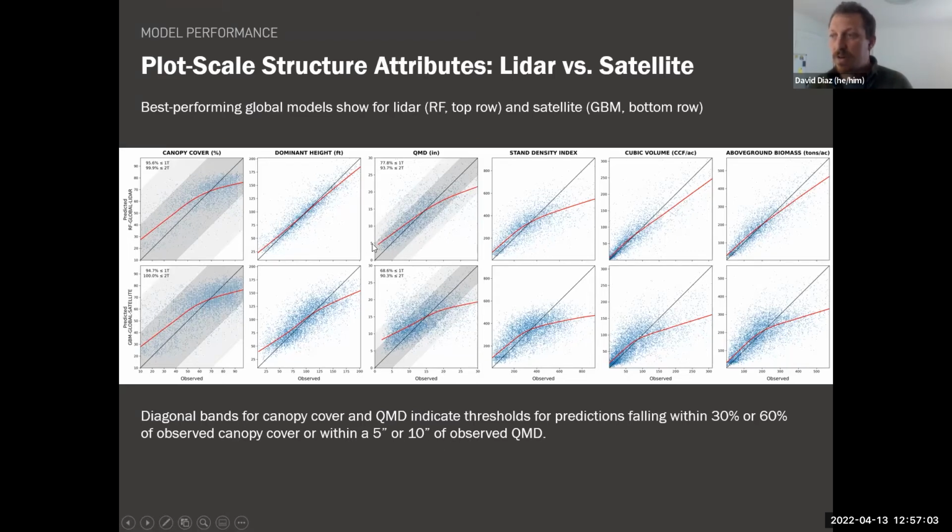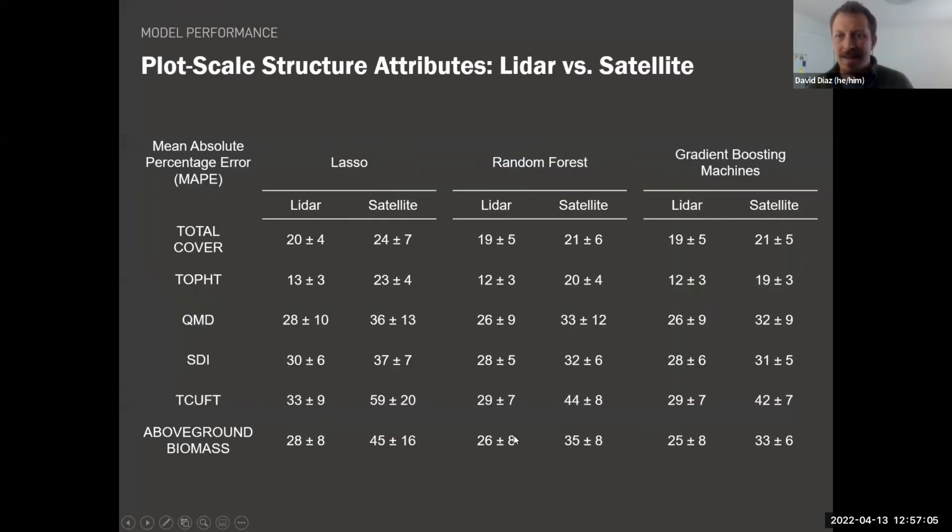But by and large, we found, I don't want to spend a lot of time on these tables, but if you want, I'm sure we'll make these slides available so you can dig in, and we're preparing publications for this as well. But this is showing the average prediction error for each of the variables and 3 of the different algorithms that we use, whether they were trained with LiDAR or satellite. And so in general, we were predicting things within a 20 to 35% error with linear models.